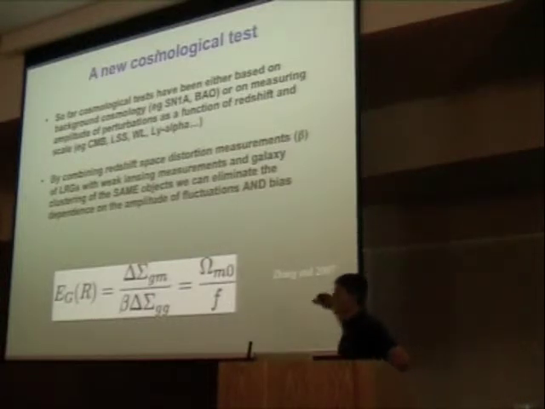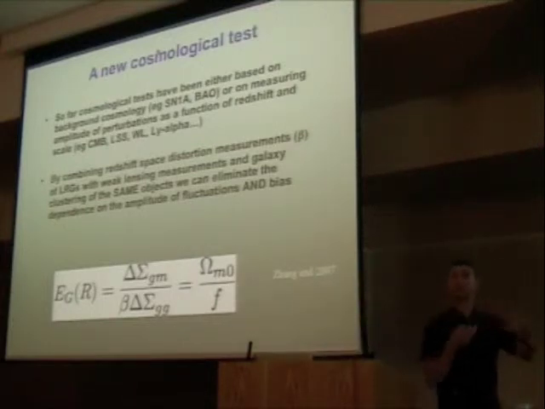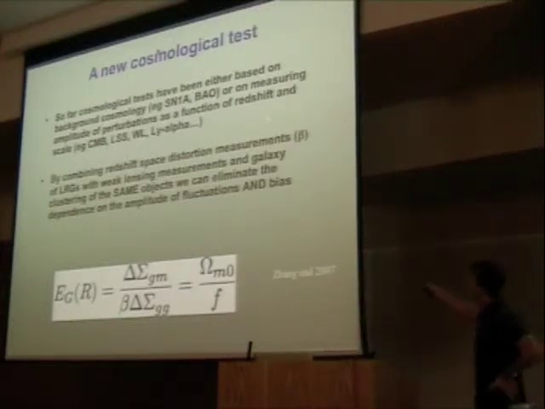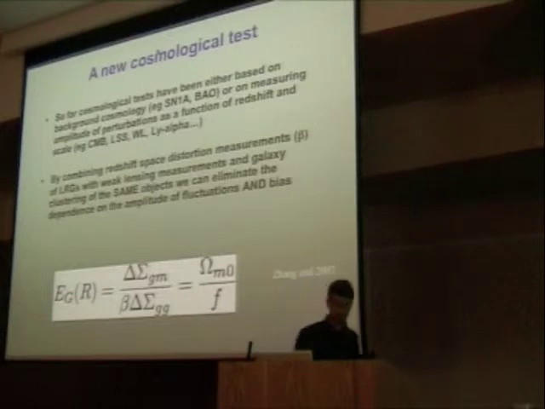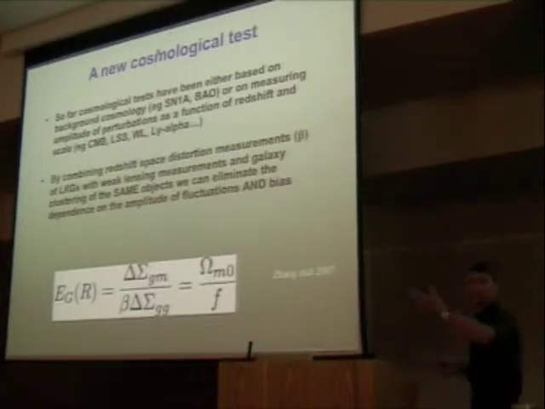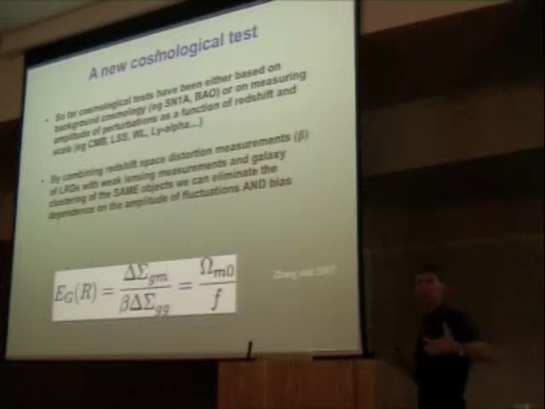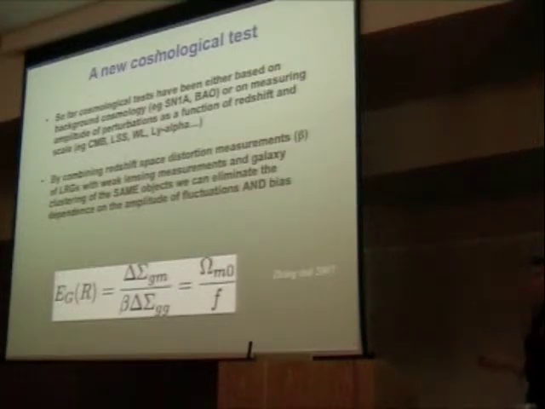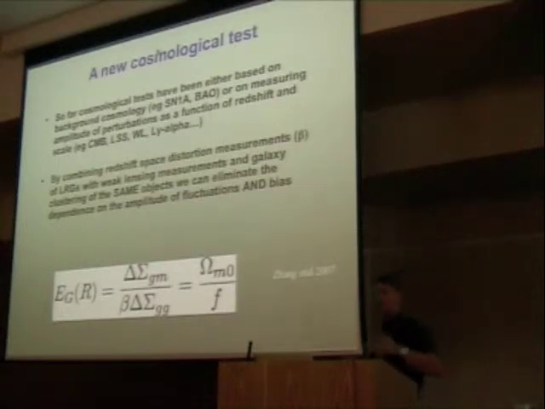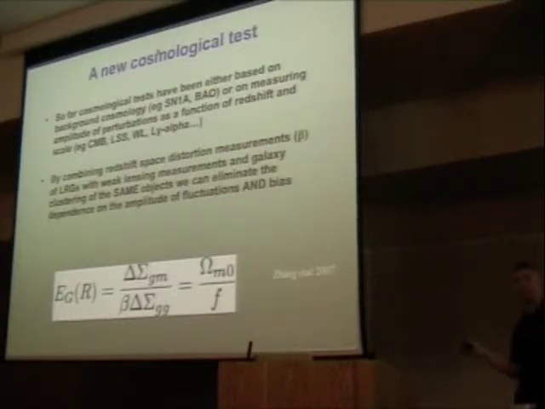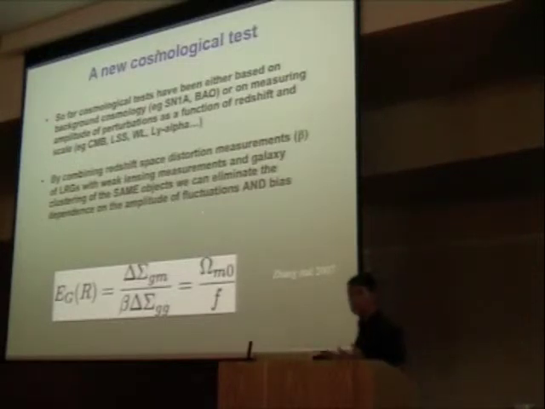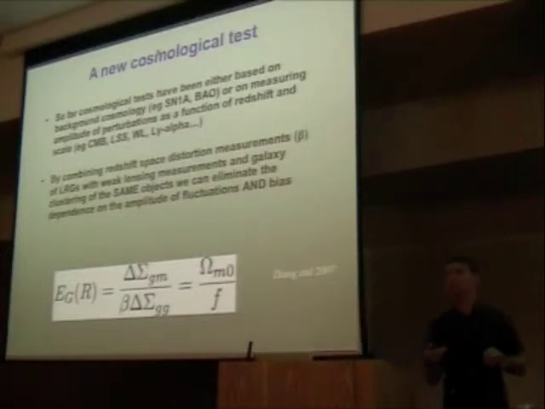A new cosmological test, where you take 2 different large-scale structure tracers and you try to compare one to the other. And the reason you want to do this is because so far all the probes have been either based on classical tests, the redshift distance relation, or something based on the amplitude of clustering. CMB has amplitude. Large-scale structure has amplitude. There's always amplitude in there, right? So if you could do a test which is based on clustering, but where amplitude cancels out, then that would be a qualitatively new way of testing that is, as it happens, very sensitive to these modifications of gravity.